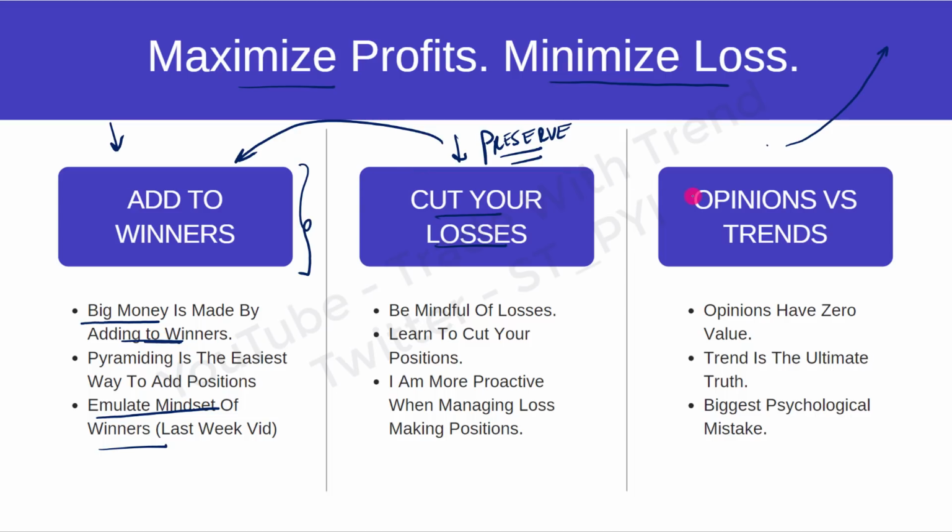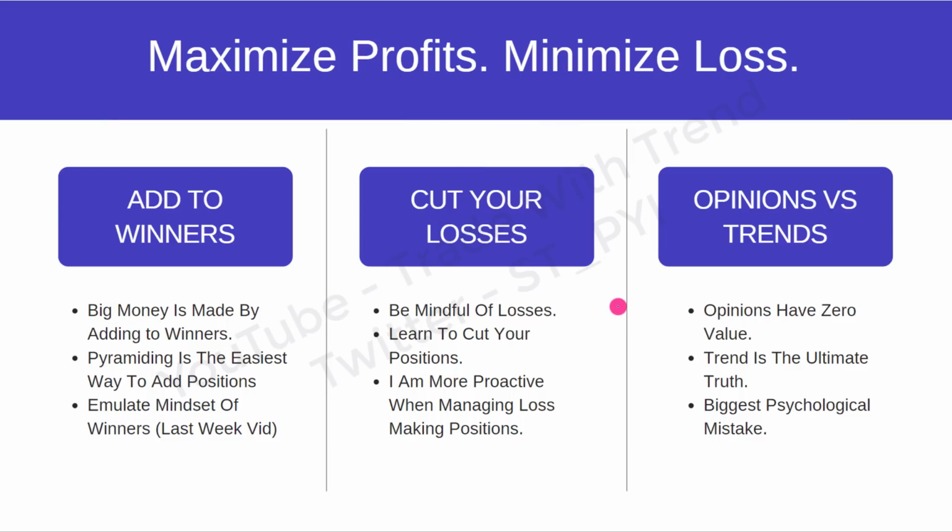The third important point with respect to psychology is that most of the beginners who come to the market cannot differentiate between opinions and trends. See, the biggest lesson that you can learn out of the market is that opinions have zero value. It is the trend that is the ultimate truth.